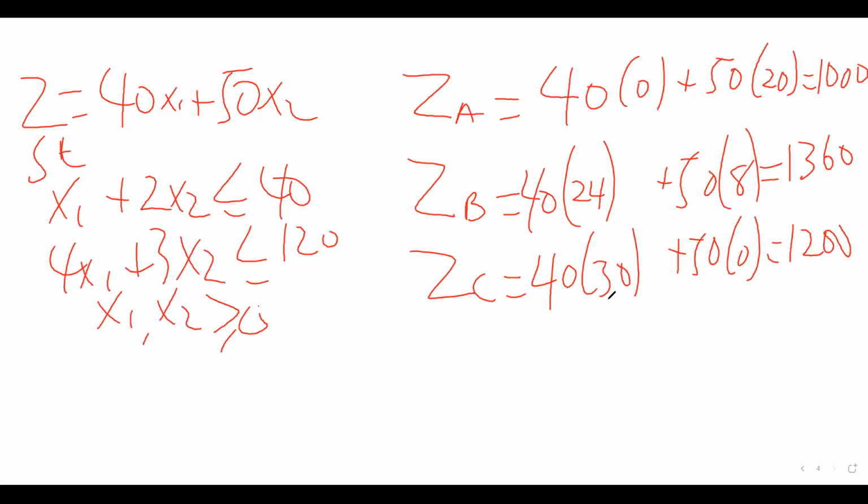The optimal solution. Now, point B, the coordinates there, the 24 and the 8, are known as the feasible solution point. So what this means is that if Fan Ghana Limited produces 24 Fan Yogo and 8 Fan Choco, it's going to make a profit of 1,360 at the point B. And point B is the ultimate situation that we have there. So this is a very, very powerful analysis. Let's take it to the slides.